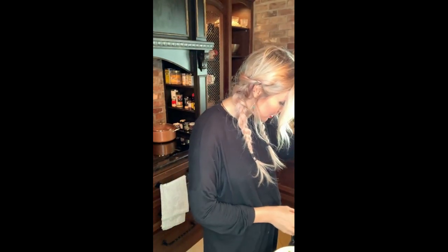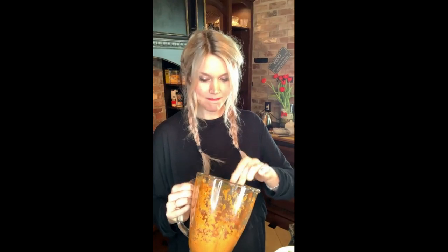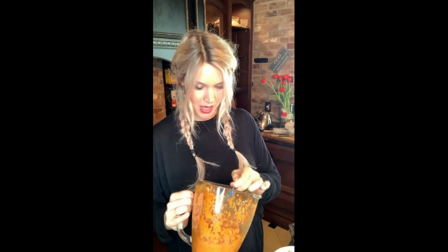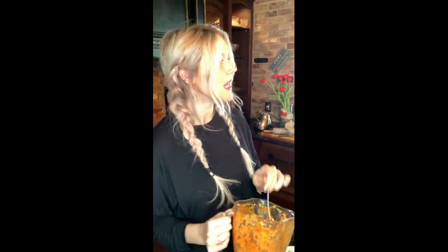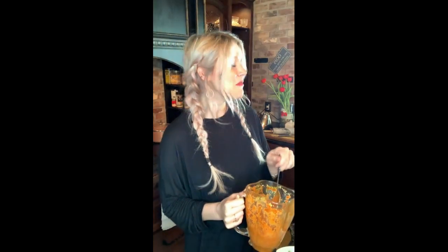Okay, so this is our paste. We probably put a bit too much oil in it, but it's fine. It looks fabulous. So you take like four of those. When you do it, it will not be as sloppy as this. We added a lot of oil, but we needed to because we had an immovable situation going on. We needed to loosen it up, so it's fine.